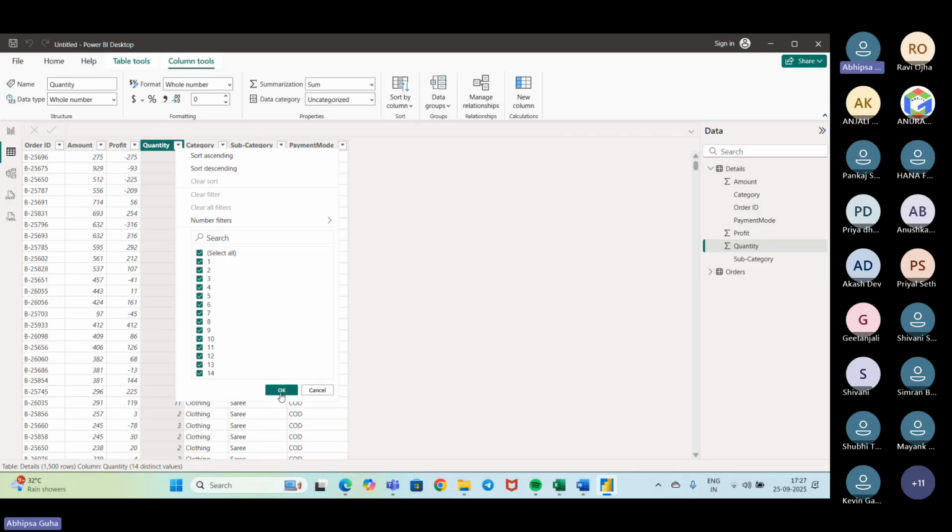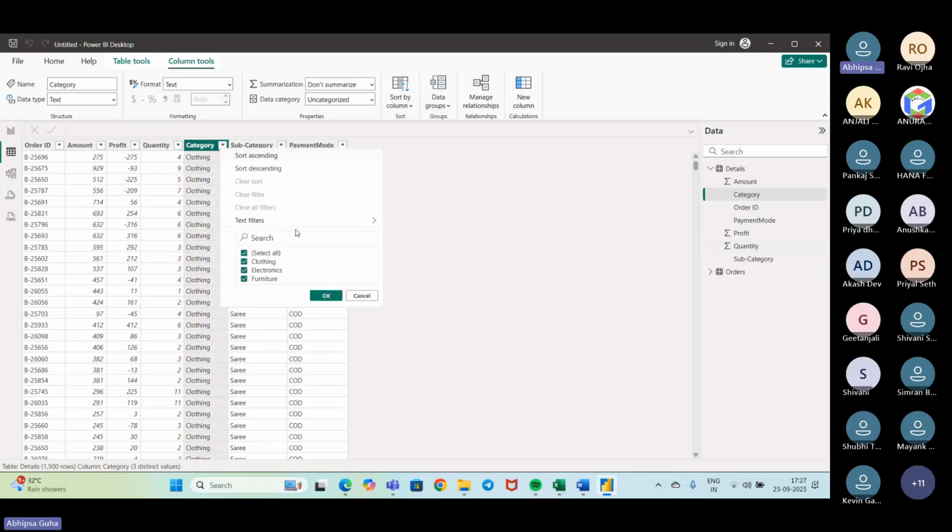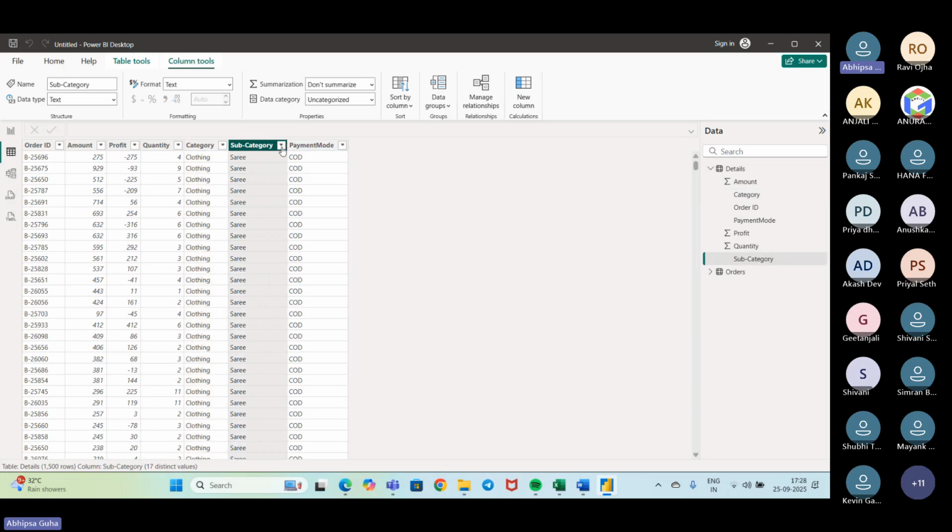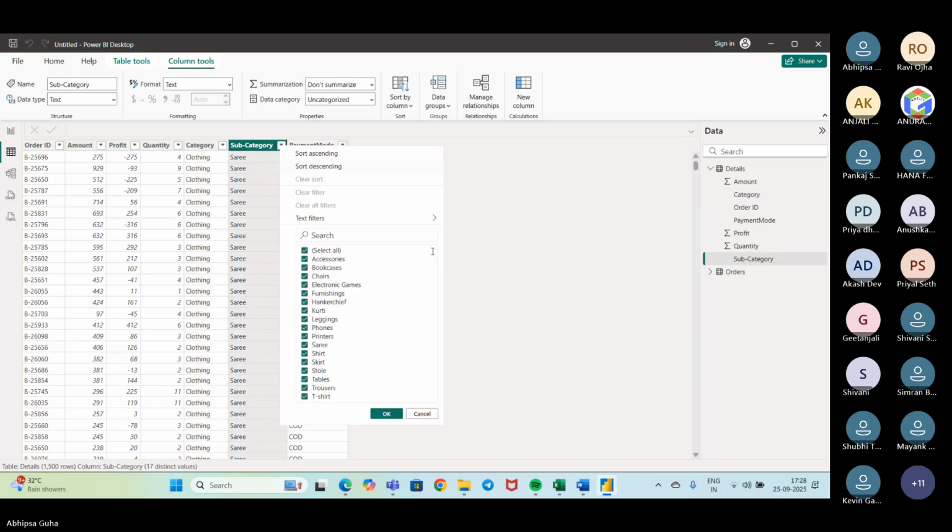So we'll check the category. There are three categories specifically: clothing, electronics, and furniture. So it has basically been divided into three categories. Next, we'll go ahead with the subcategory part, the subcategories inside the category section.